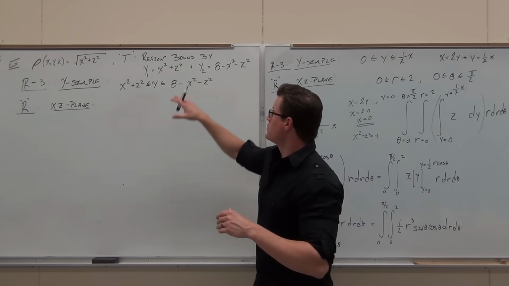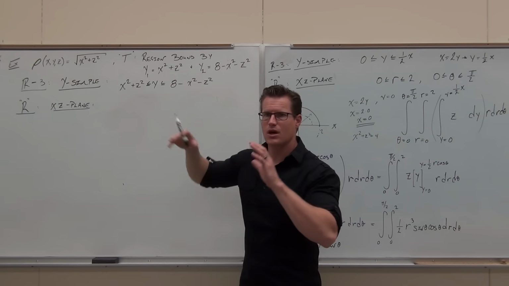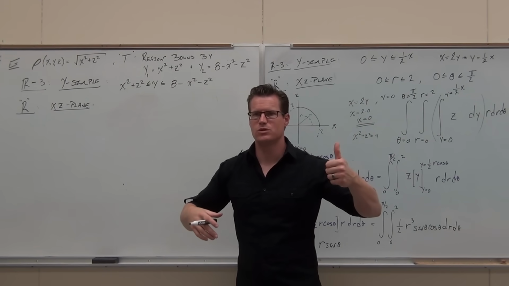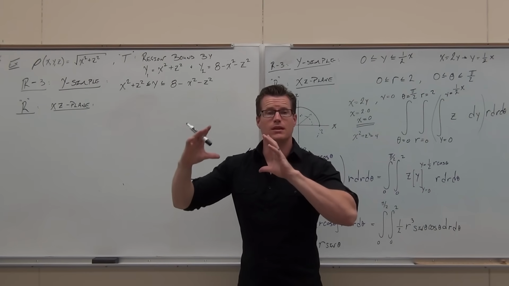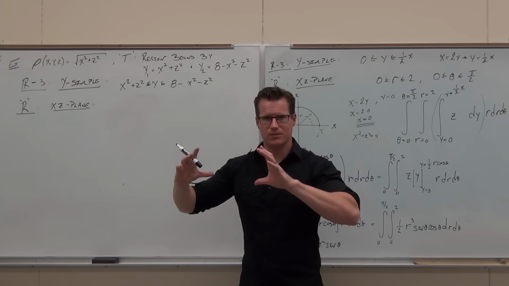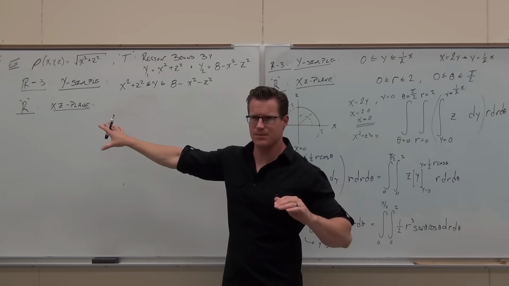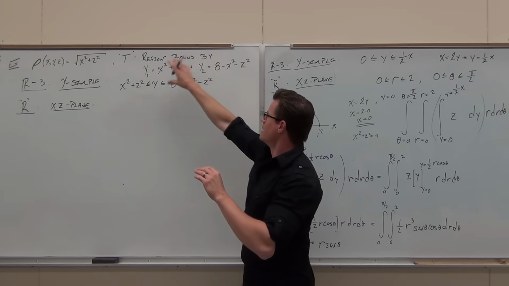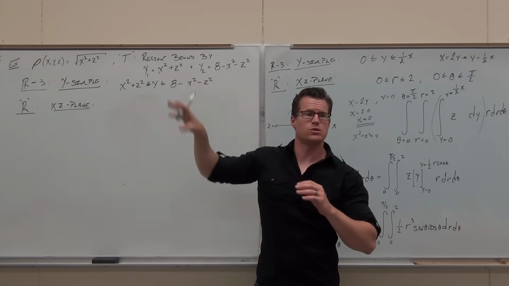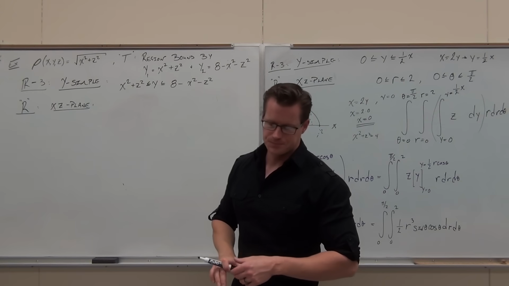So if ever you have a region bound by two curves, the first thing you do in Calc 1, set them equal to each other. First thing you do in Calc 3, set them equal to each other. Find the level curve, that will give you the region. If you set them equal to each other, the y's are gone. It will be on the xz plane. Does that make sense? So if you have a region bound by functions, set them equal to each other and find the level curve. Why don't you try that right now? Set them equal to each other.